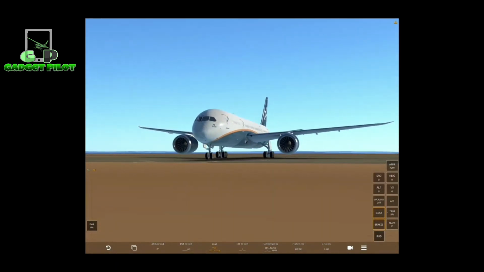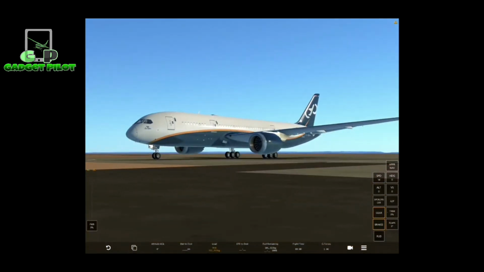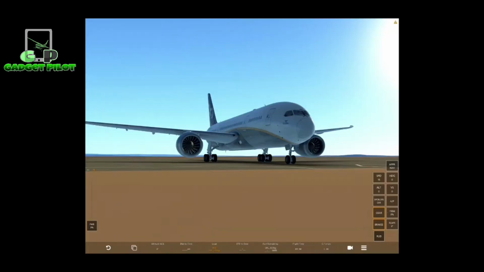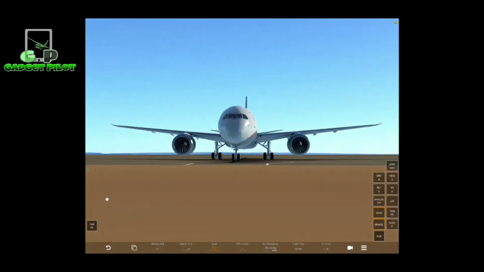So another task here is the speed. As you can see here, we are talking about the speed that you want to fly at. For example, by pulling this upwards, it sets a speed, let's say 200 knots, 220 knots, and by pressing this, it will automatically be flying at the speed that you have selected. The thing is, after you take off, I suggest you just press on the speed and it will just hold the speed that you pressed on.